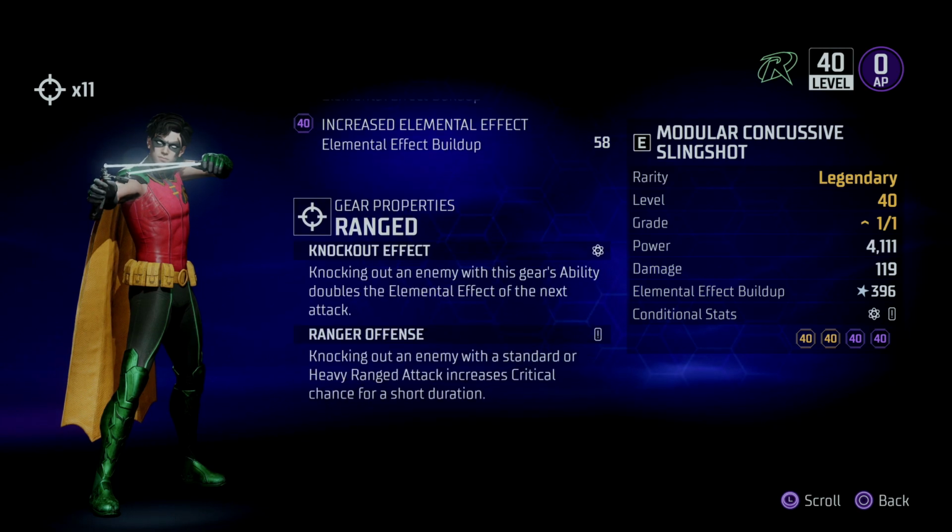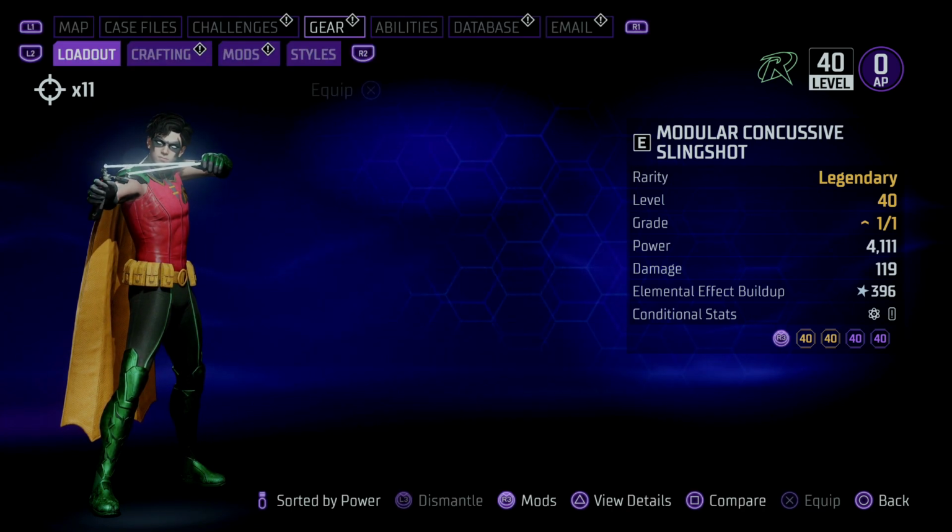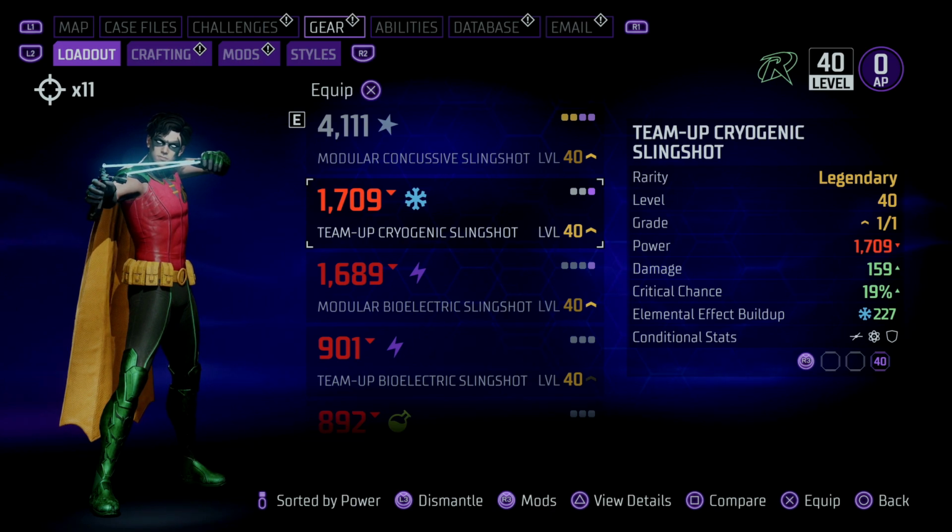In regards to the conditional stats, the top one's really nice for this build. It's knockout effect, so look out for this. Knocking out an enemy with this gear's ability doubles the elemental effect of the next attack. The actual cryogenic one I don't have a good gear piece here. My game is bugged and the watch missions no longer drop legendaries for me, unfortunately, so I can't improve on this, but your cryogenic can be really nice as well, and it's down to personal preference which one you go for, concussive or cryogenic.